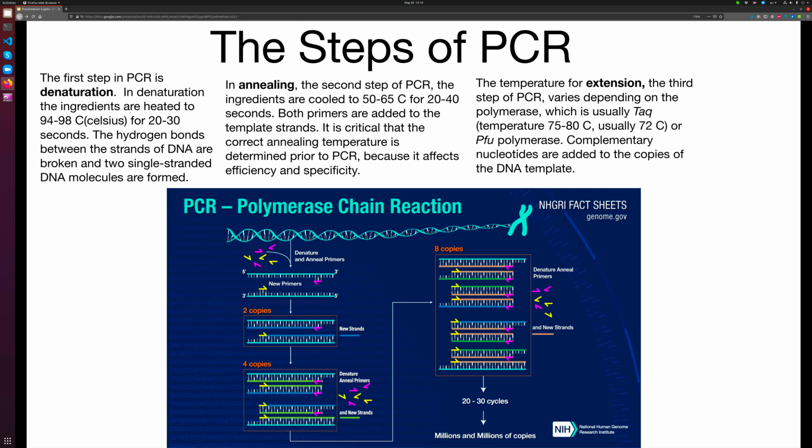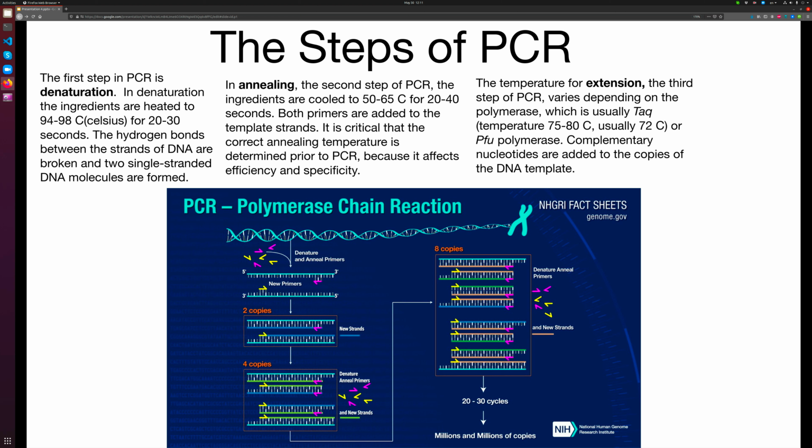Then after that, there'll be another step of denaturation that is conducted every single time. And that is when you already have one long strand. So you have one long strand and another long strand, but they're connected together. And they need to be broken apart before you can continue, because then you're going to add other things to it.